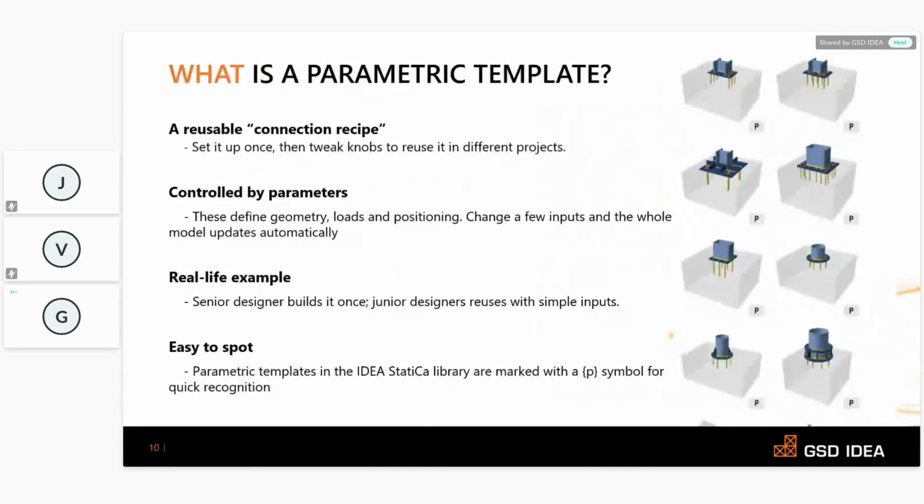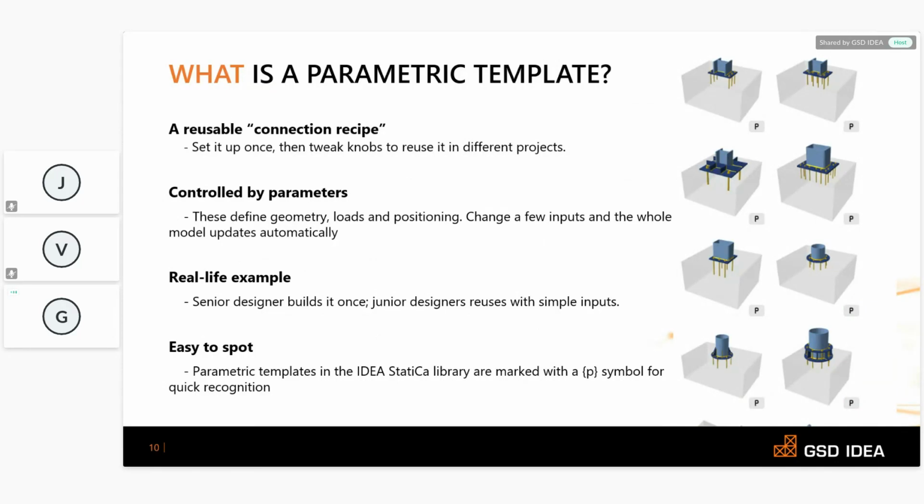Now, let's start with what exactly a parametric template is. You can think of it as a smart, reusable design model. To put it in very simple terms, instead of creating a connection from scratch every time, you build it once. It's like a basic version, and then you change the details that you need, like the beam length, the plate size, or bolt positions.